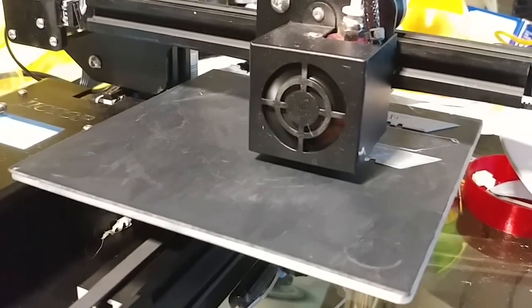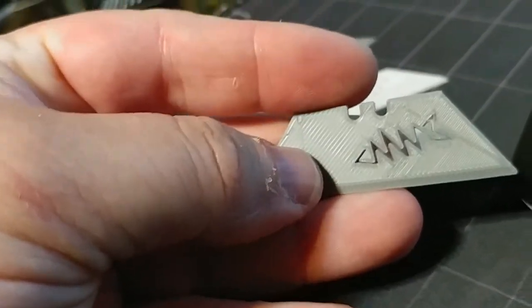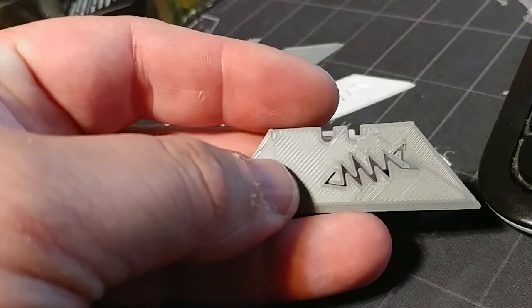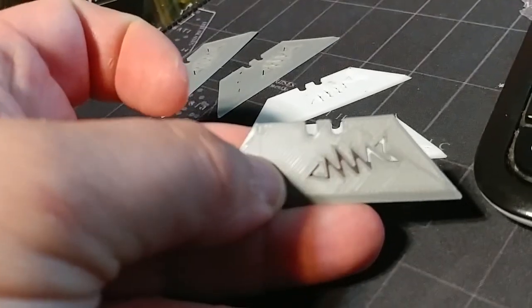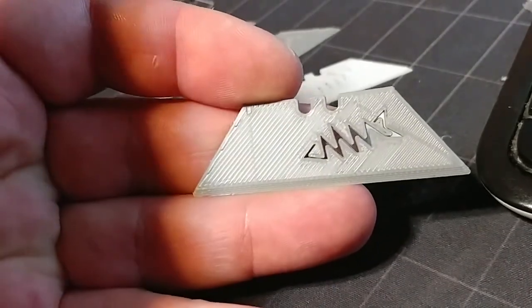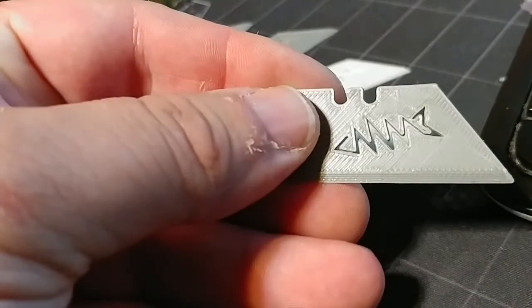Not bad. Including the fine tuning to end up with the final one here, where the logo is nice and visible and crisp, yet still strong enough that it won't just fall apart on you. I was worried about that little part right there being a little too thin, but using the single perimeter, it's fine. Now it's plenty strong and I don't have to worry about it falling apart, so this will be nice and durable within a reasonable limit of plastic.